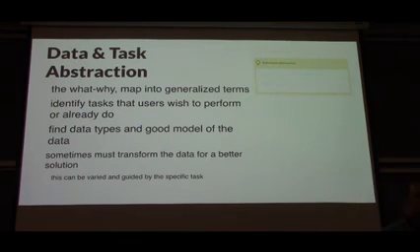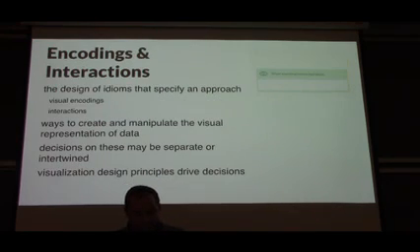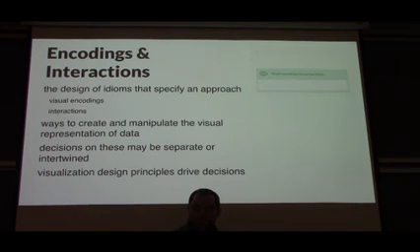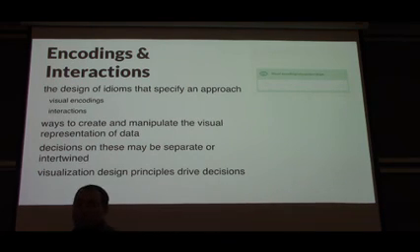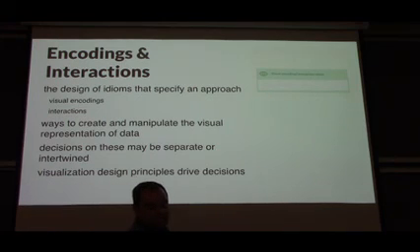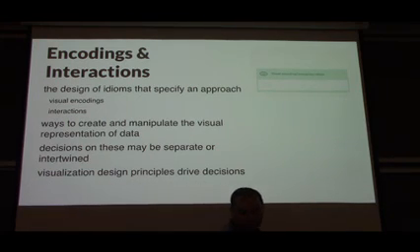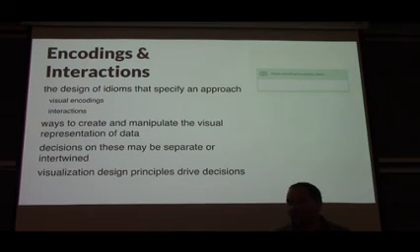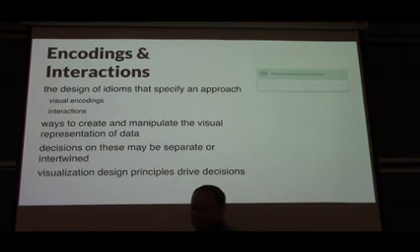This is something that you probably also have experienced in your final projects, that the raw data isn't always what you need eventually, but you have to do some kind of data transformation, some kind of cleanup, aggregation, and so on. Under encoding and interaction, this is really where all of the things that we talked about in this lecture come in, where you essentially pick design idioms or visualization techniques for your problem, for these tasks.